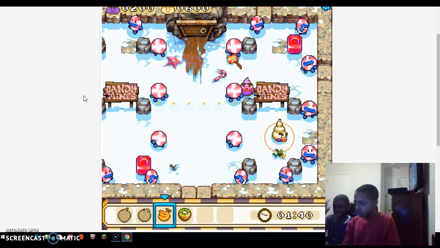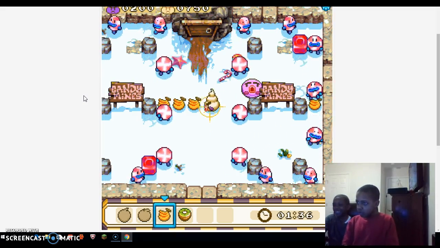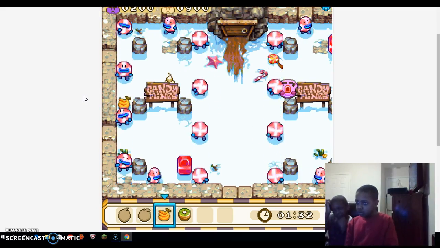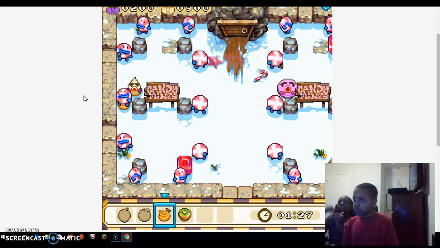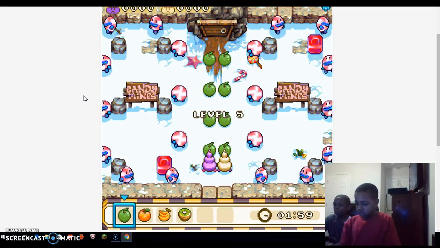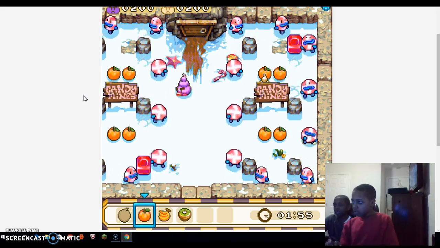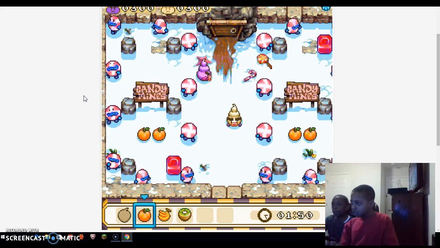God dang it. You suck. Oh, don't you tell me I suck. Are we looking? Yeah, we are at mines. Crap! It says total meltdown when I got the most points. I got 900. Total meltdown. Beat that part. Run! There you go. I need a run! Run!